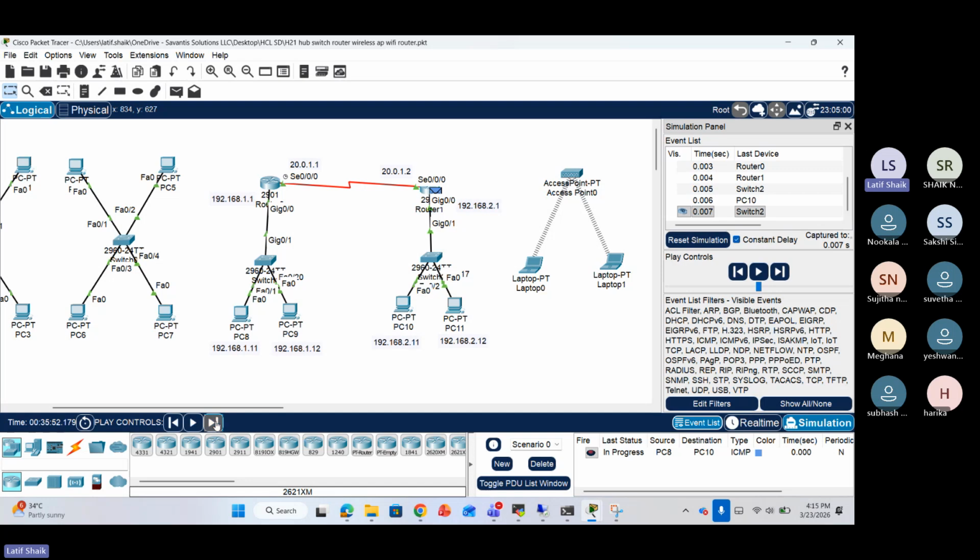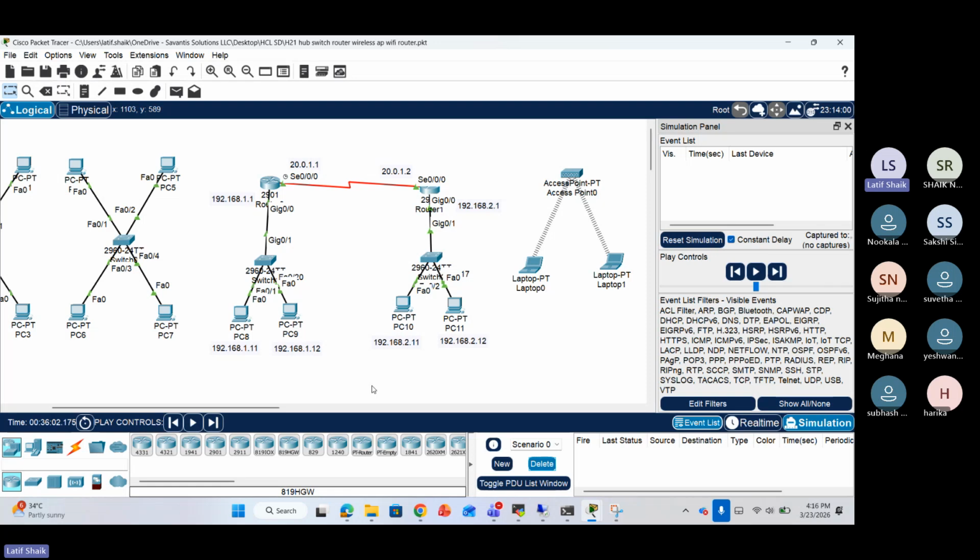This router now understands and sends the packet to this router. In both routers, we configure routing protocols. So finally, it reaches the destination. So the router makes a connection and communication between different networks.